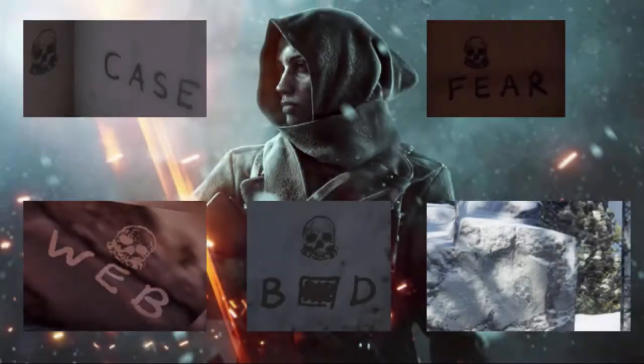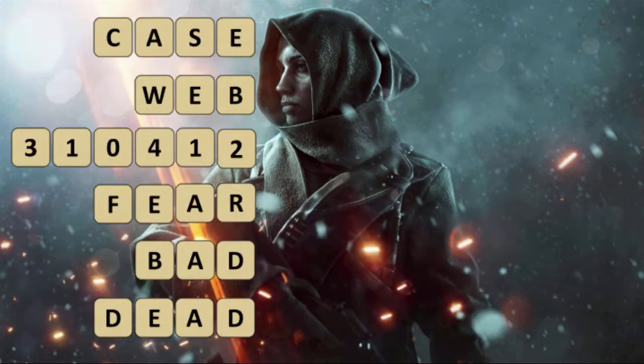So let's take a look at what we've got so far. We've got the word case, fear, web, B something D, which we know is bad, the solitary skull, which led us to the Morse code with the numerical code and the word dead. But it looks a bit scruffy like this, so I'm going to tidy it up a little bit. That's better. But what do we do with it?